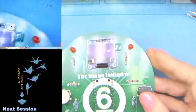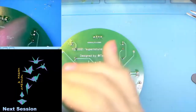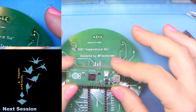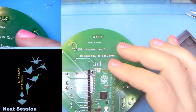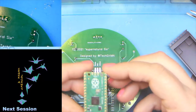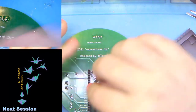All right. So we've got our female headers. And we've got our Pi Pico. Now, everybody has a different way of doing pin headers on a board. Some people use a breadboard. They will lock the headers into a breadboard and then put the Pico on top. Now we could do these like we did the female header and just do one and go forth. We're going to cheat a little and kind of do a hybrid thing.